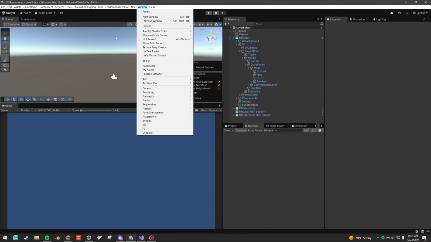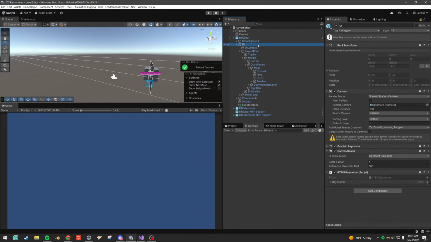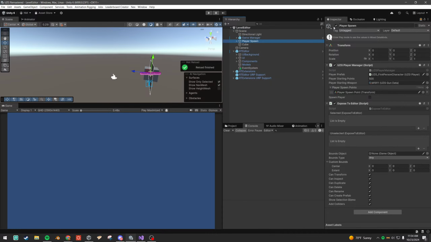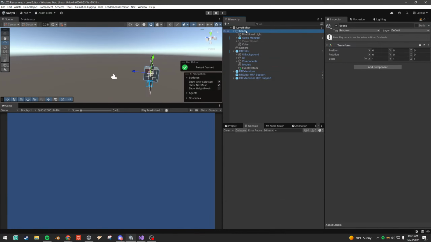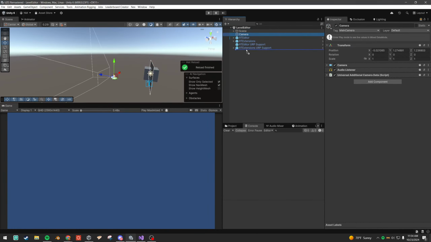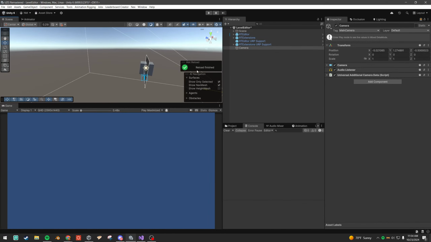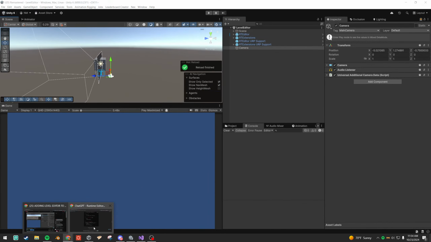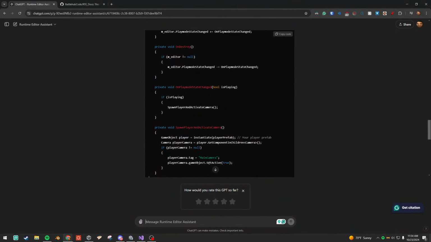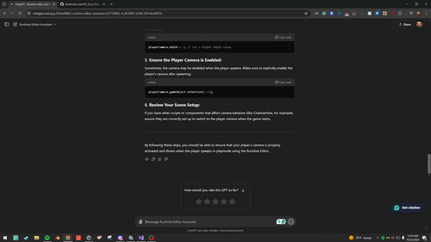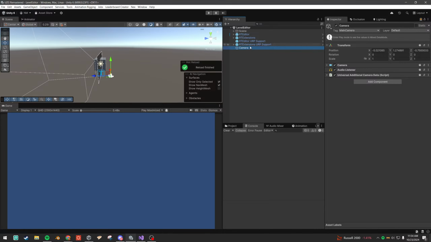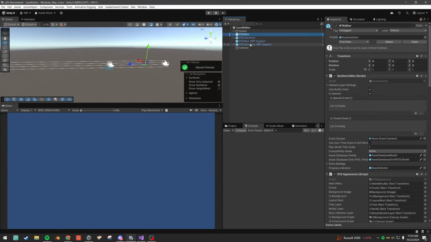Let's see. This is crazy though how this kind of works. And let's disable the player. Okay. I mean, this is our main camera here. Let's see. RTSO.